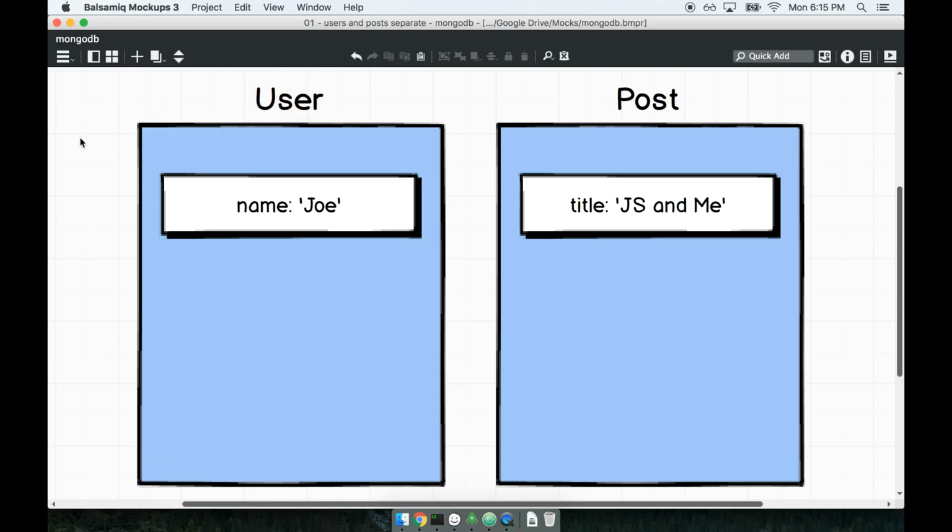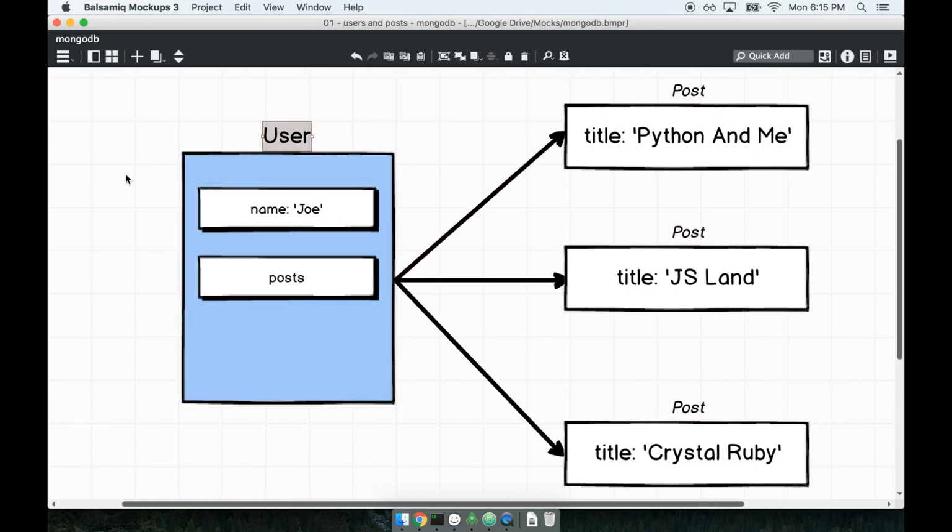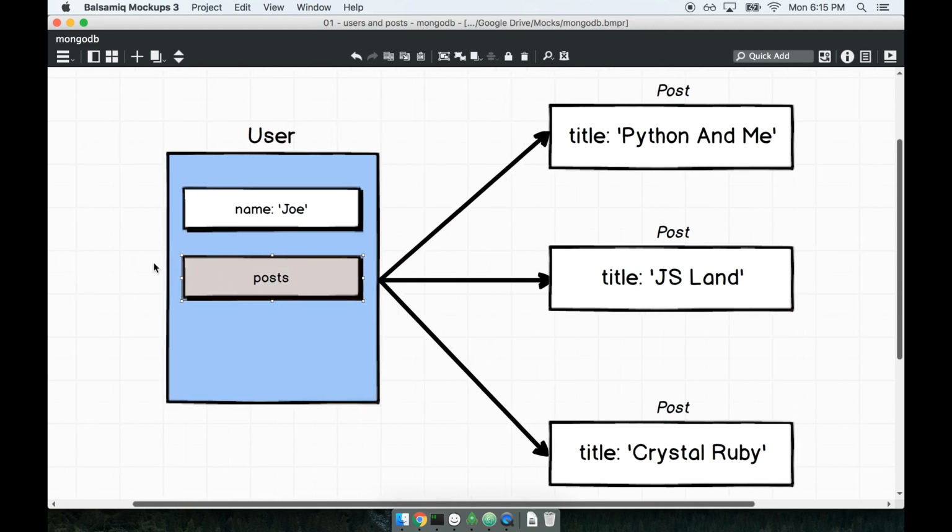With that in mind, inside of our Mongo database, a more reasonable data structure, rather than having a separate collection of users and a separate collection of posts, would be to still have a single collection of users, and then inside of a user model, we could have a list of different posts that belong to them. So maybe our user Joe has a posts property which contains 3 posts inside of it, each of which has a distinct title property.